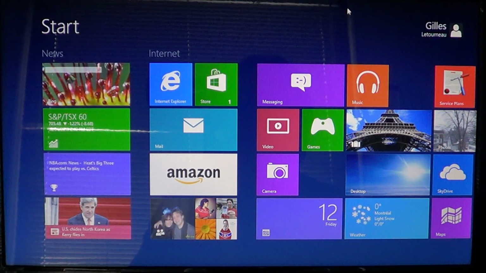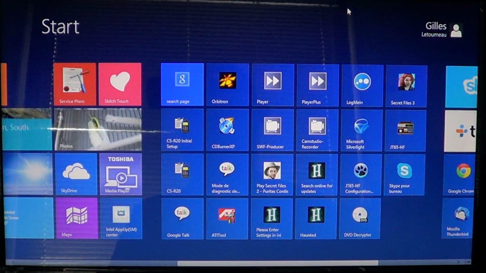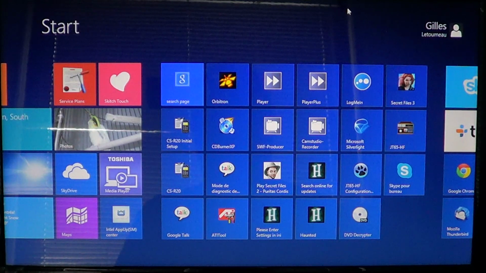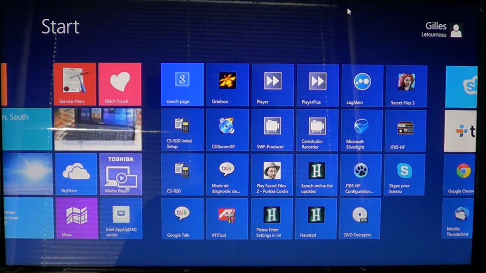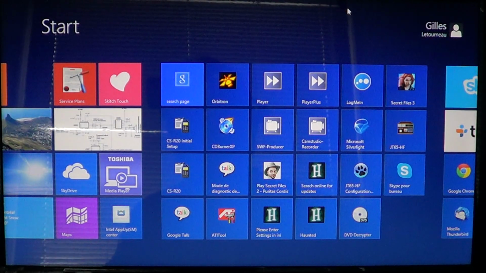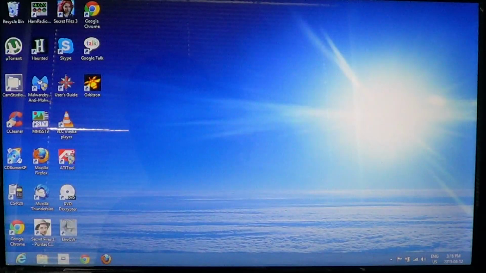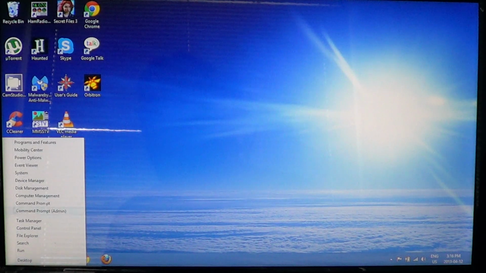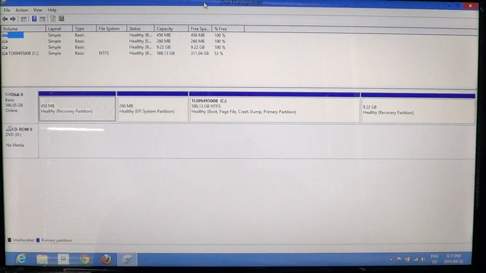Long gone are the days where you need a program like Partition Magic, for example, to partition any drive. You don't use any of those programs anymore because Windows can do all of that, and it's called disk management. So how do you go into disk management? Well, in Windows 8, you go into the bottom left corner, right click to have the menu, and there you have disk management right there. Disk management will show the information about all hard drives on your computer and all its partitions.